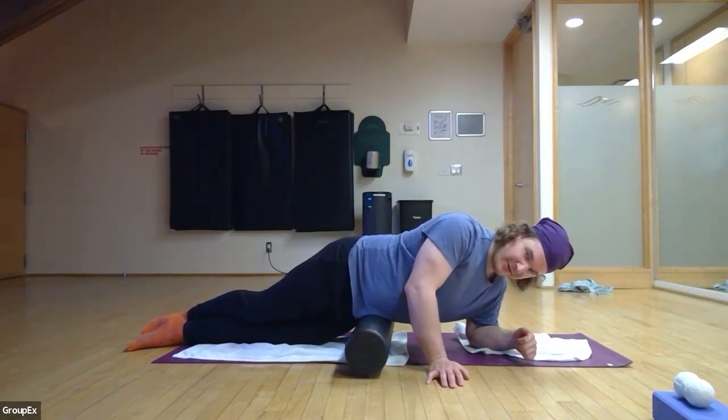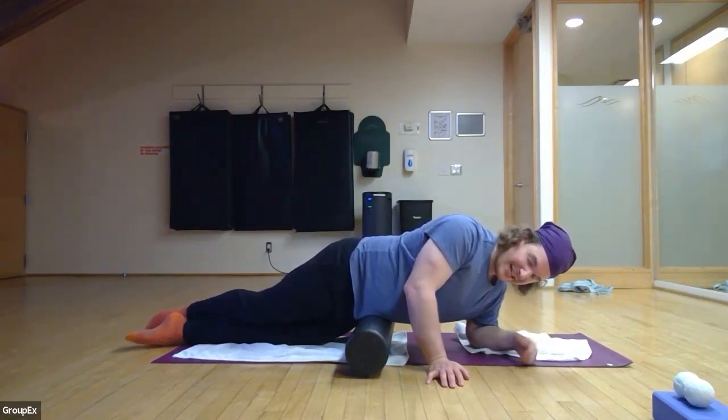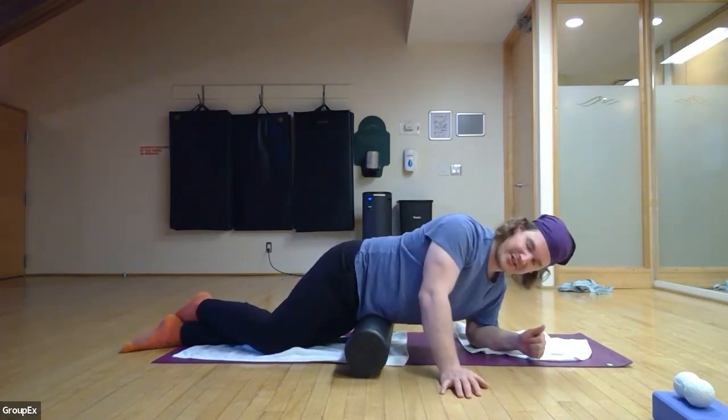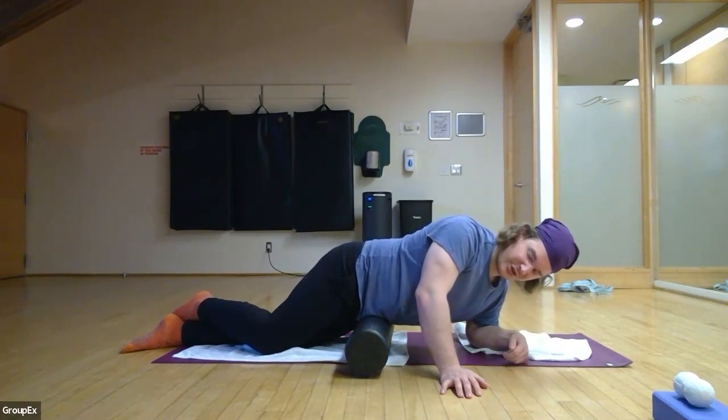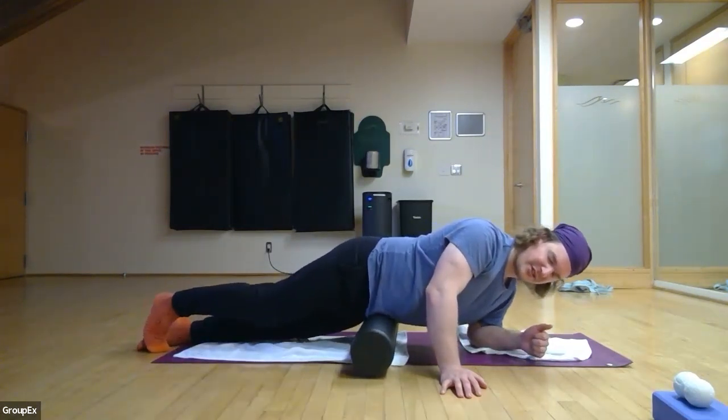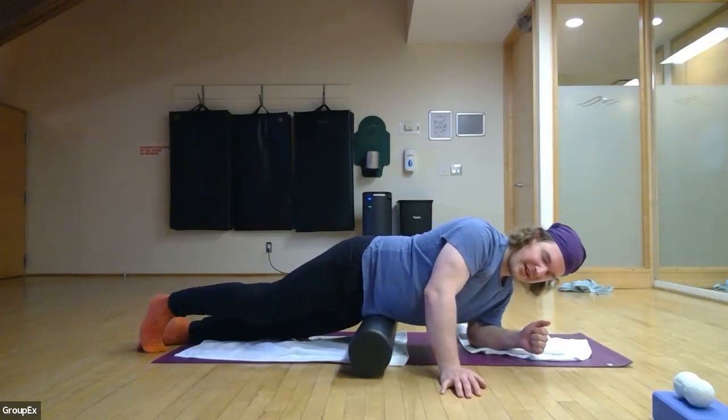And slowly working back and forth. If you want to just rest in a particular spot, that's fine too. What it shouldn't feel like is you're resting on bone. If you feel like you're just sitting on your hip bone, try to go maybe an inch or 2 lower. And we want to work the first maybe 3-4 inches of tissue from our hip bone down.